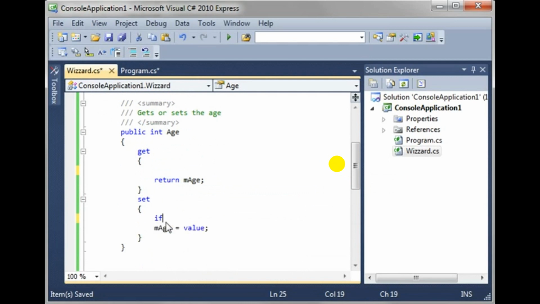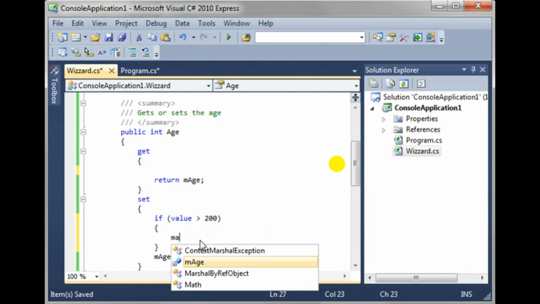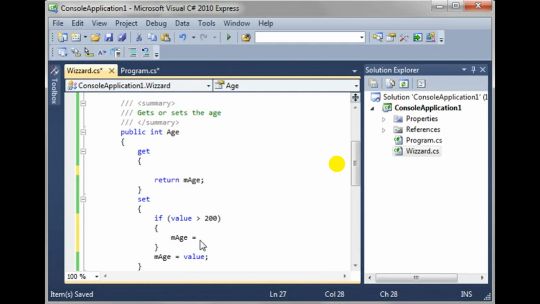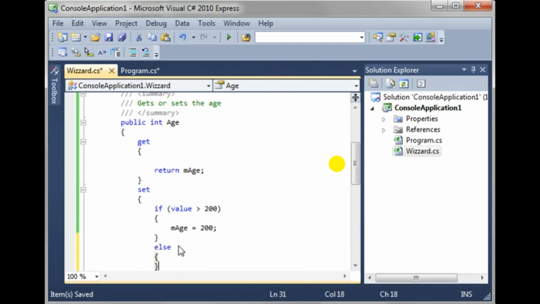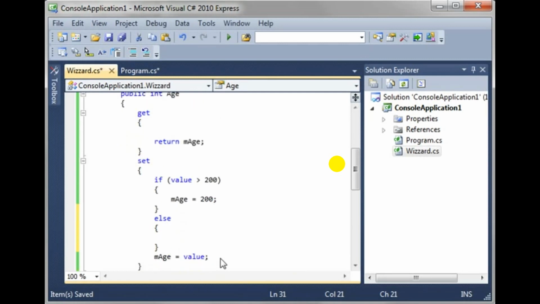If value is greater than 100, well, nobody lives past 100, right? Wrong answer, I know, some people do, but actually, let's say if it's past 200, because nobody lives to be 200 years old, then we'll say mage equals 200. Say that's the upper limit. Else, we will just set the value.